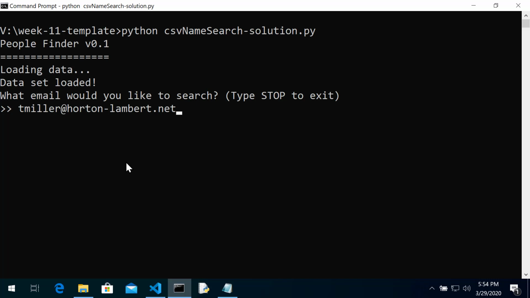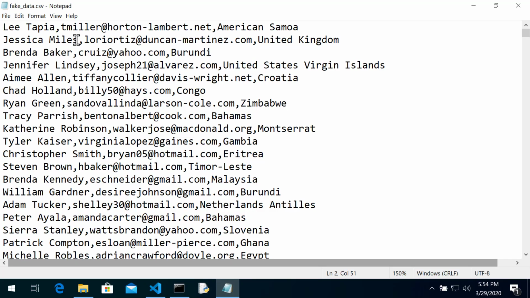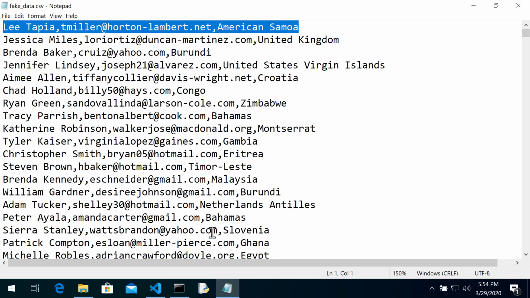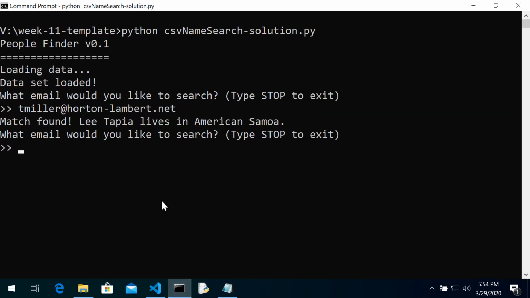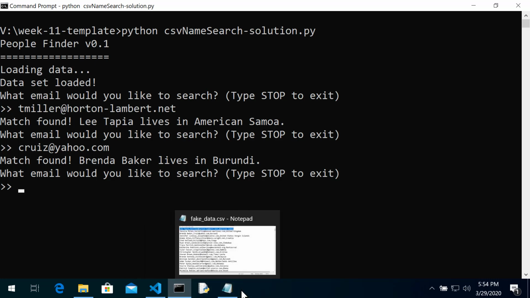All right, if I enter this email address, we see match found. Lee Tapia lives in American Samoa, and I'll open up the CSV file here. Instead of on my own desktop, I'm in a VM. That is correct. If I type in CRUIZ@yahoo.com, we see Brenda Baker lives in Burundi.